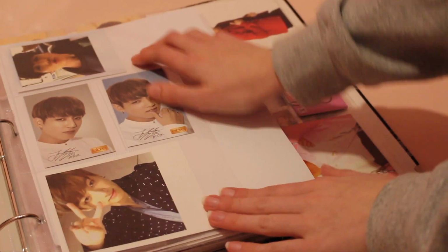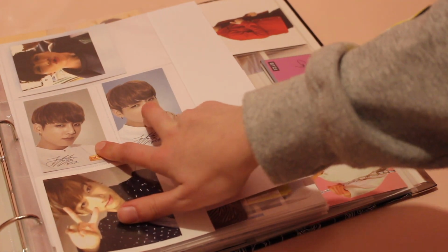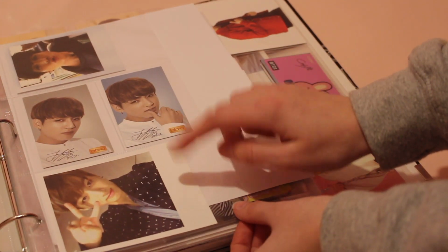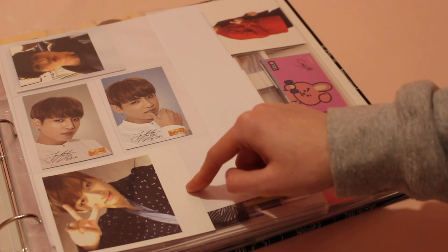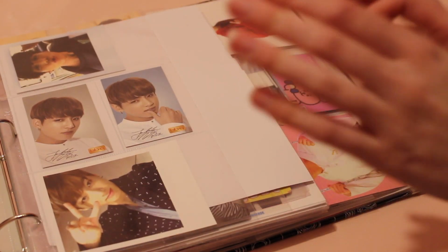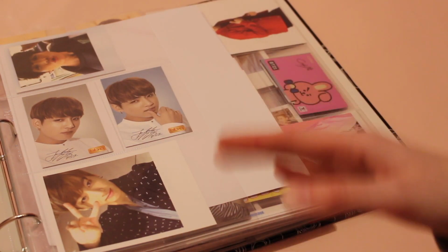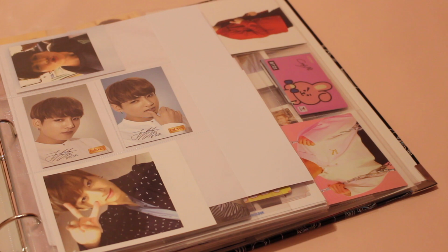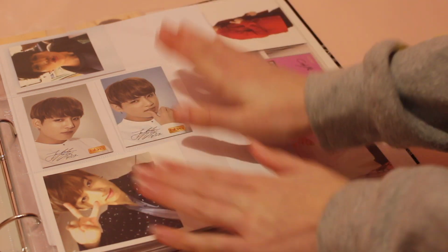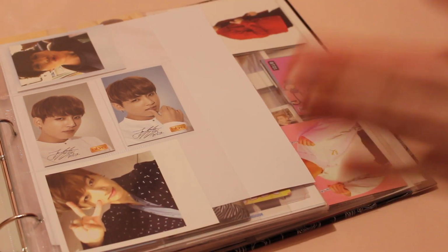Then I have Young Forever, 2 of the very cute cards. I believe this is the first one, and then the Wings CD card. You'll notice some of my sheets look like they're damaged. They are not. The photo cards are fine, and if they weren't fine, I wouldn't trade them because I'm not a dick. And I have received damaged photo cards, and that is a dick thing to do, but my cards are fine in these sheets. I promise you, they just have been changed a lot.